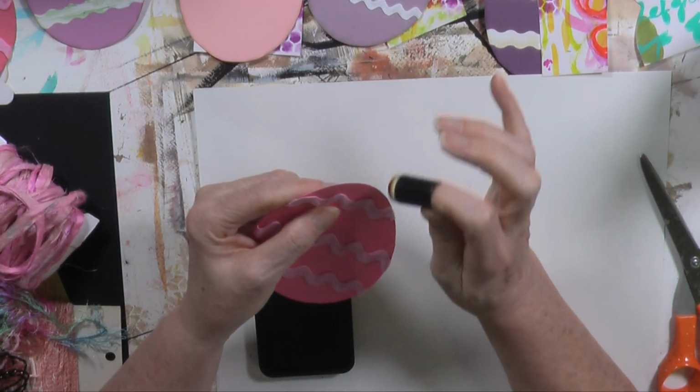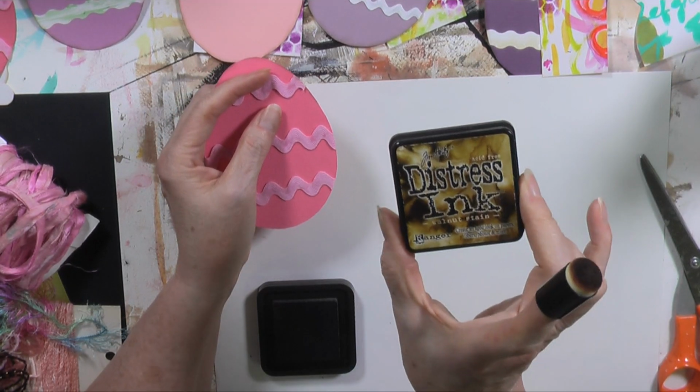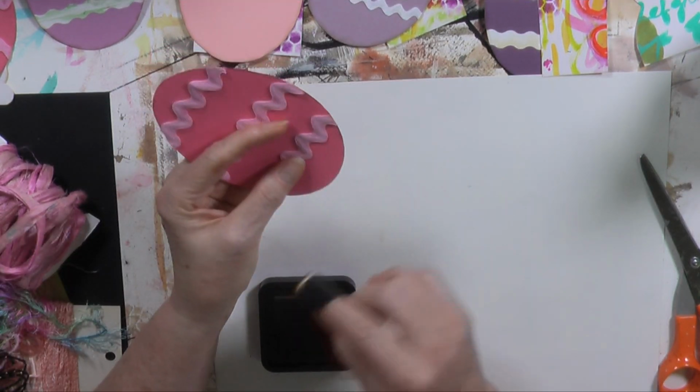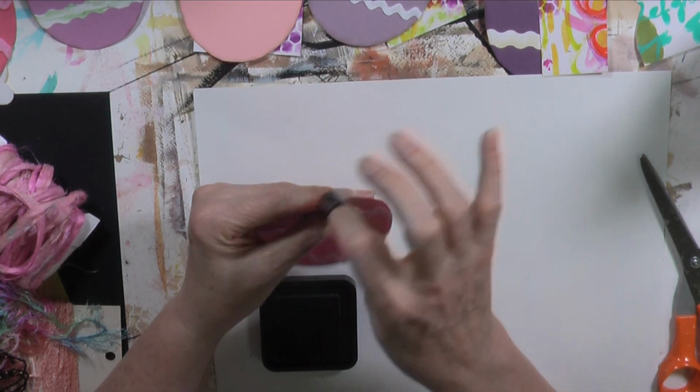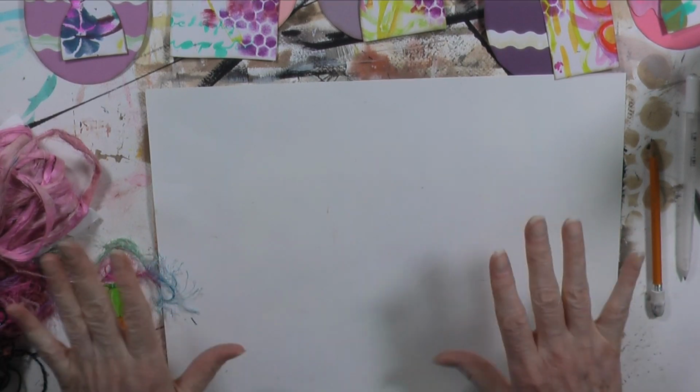I did decide to go ahead and go around my eggs with my distress ink. It is Walnut Stain by Tim Holtz, and I am going to go around the bunnies too, and the reason I decided to do that is because I am going to put some on the bag as well. Okay, all my bunnies are distressed, all my eggs are distressed.